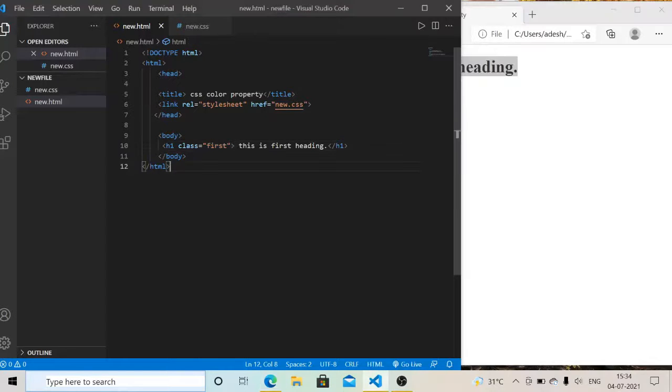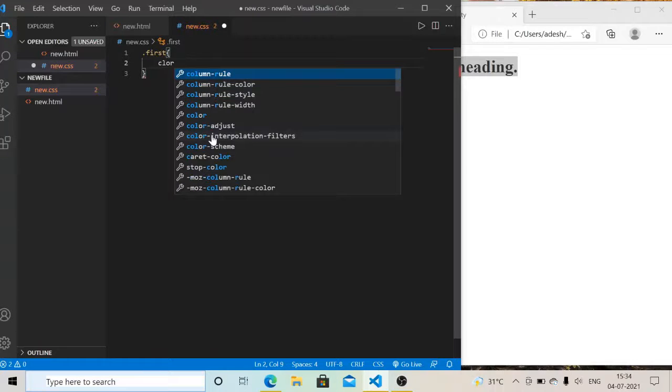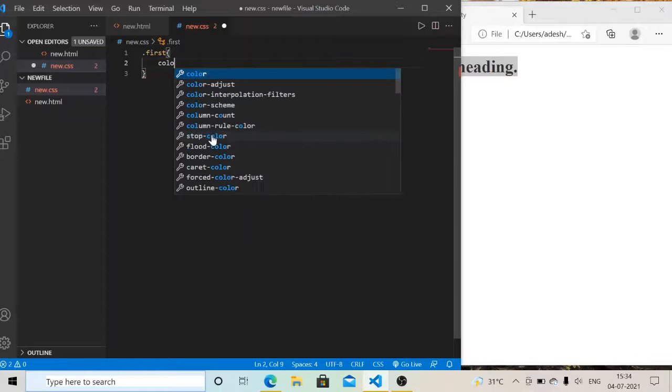For applying the color property, I copy this class name, give the dot and then the class name and curly braces. Now I apply the color property.